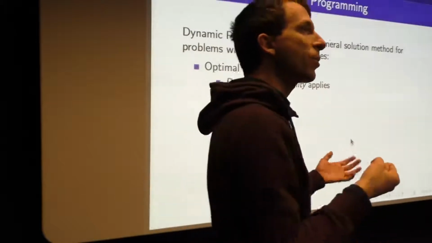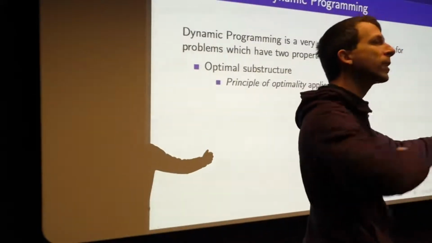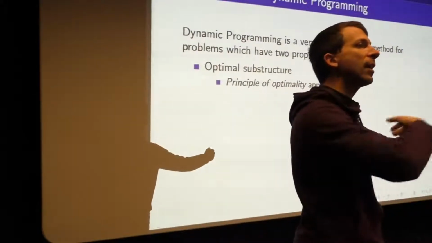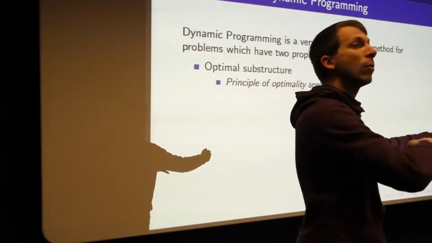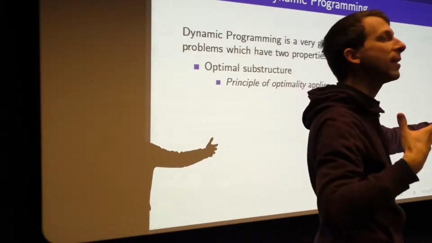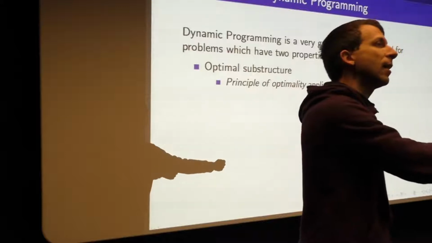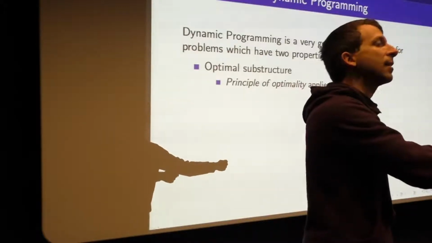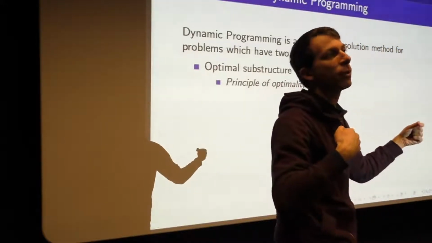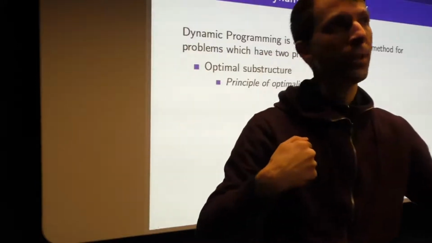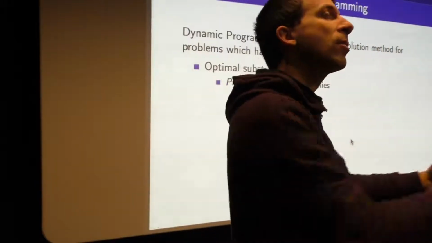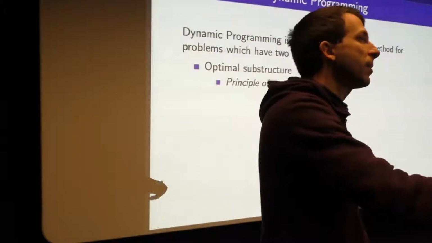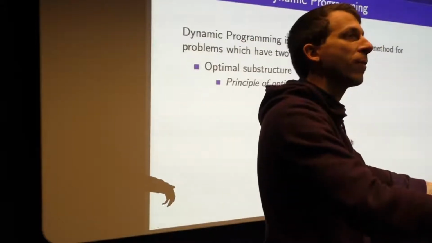But optimal substructure basically tells you that you can solve some overall problem by breaking it down into two or more pieces, solving for each of those pieces, and that the optimal solution to those pieces tells you how to get the optimal solution to your overall problem. Okay? So if that didn't apply, it would be useless to first of all solve the sub-problems, because by solving the sub-problems, you haven't made progress towards your overall problem.